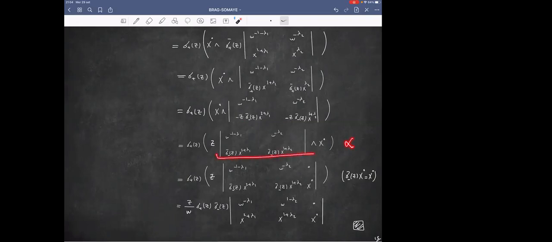And if you compute this wedging with x0, it is nothing but this determinant. And then we use the fact that sigma minus bar z is the identity on x0. All these elements have sigma minus bar z, and being a Hasse-Schmidt derivation, we can factorize sigma minus bar z, putting it outside. So what we get is this expression, in which I can also factorize w minus 1 in the first row, and I will get this expression: z over w, sigma plus c, sigma minus bar z, multiplied by this determinant.